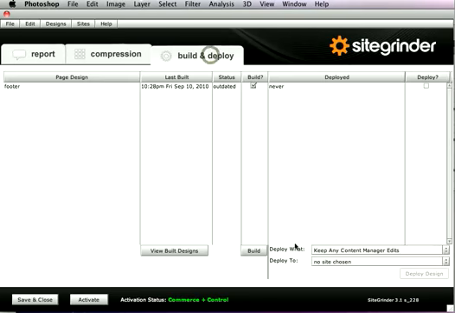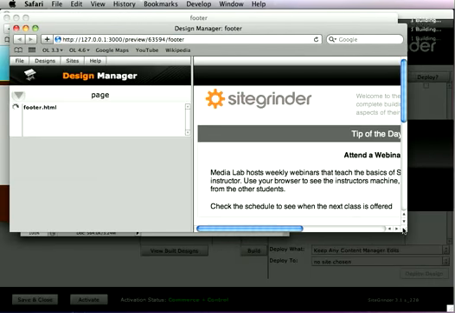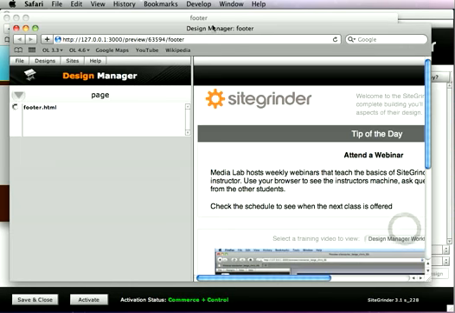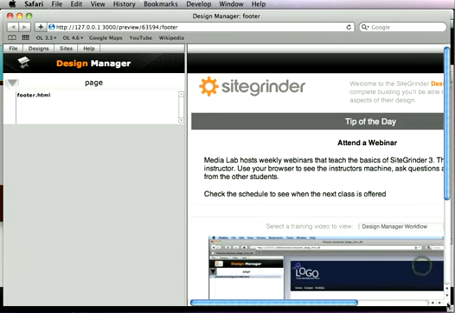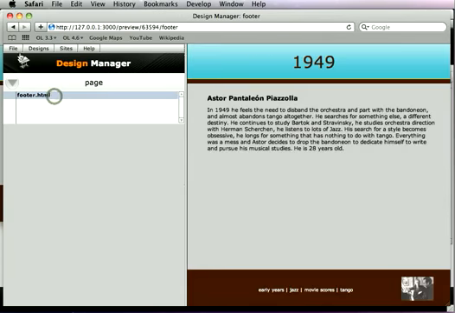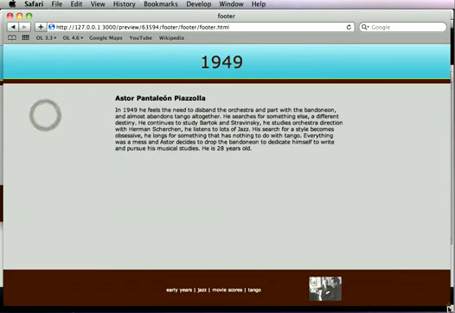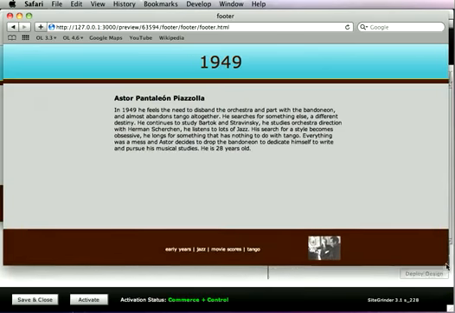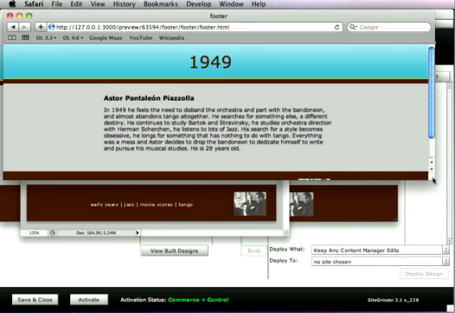Small warning, I'll ignore that. And building once again. And that's done. Let's close the design manager just to make it a little easier. And so now, when I come up, it does not pass into the area of the page.